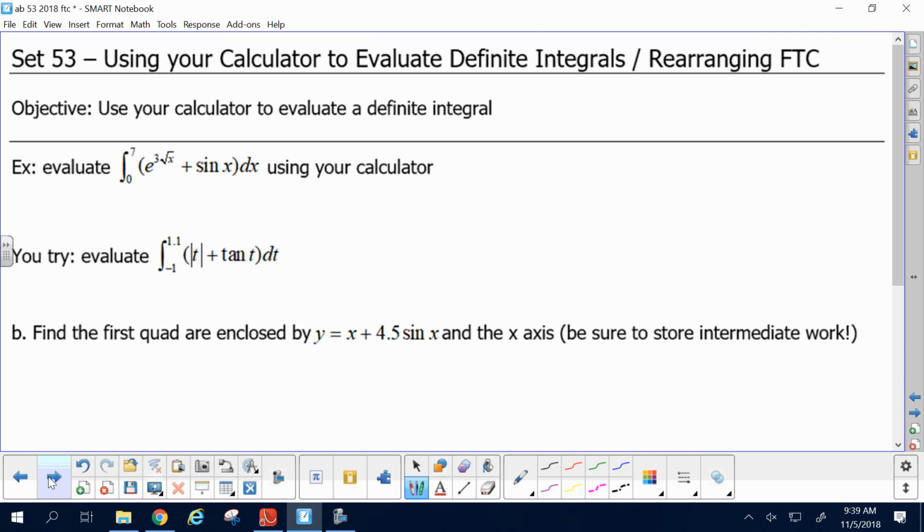Cool. Let's talk about this lesson. I rearranged stuff a little, for lots of reasons. In this case, it's so I can get a lot of AP practice earlier than the book has it. So this really has 2 ideas: using your calculator to evaluate definite integrals, and fundamental theorem of calculus rearrangement. So, would you get out your calculator, please?